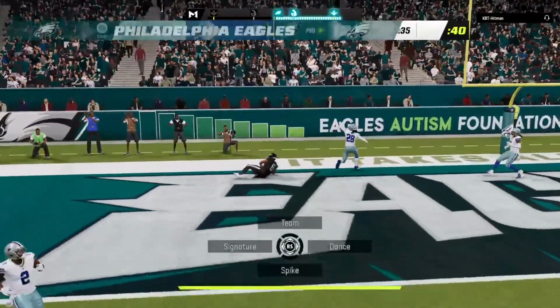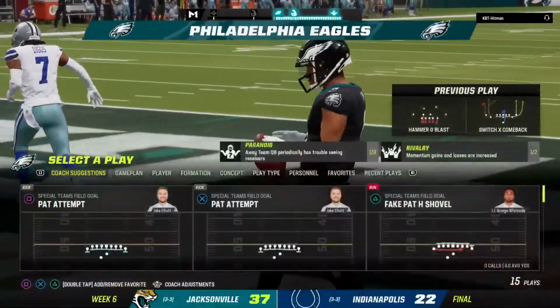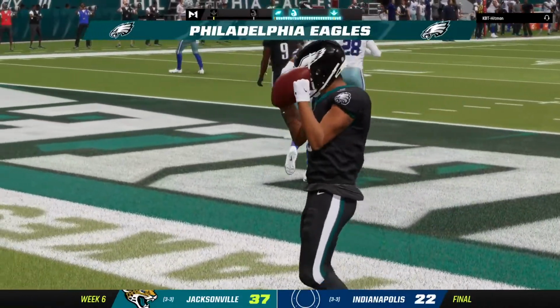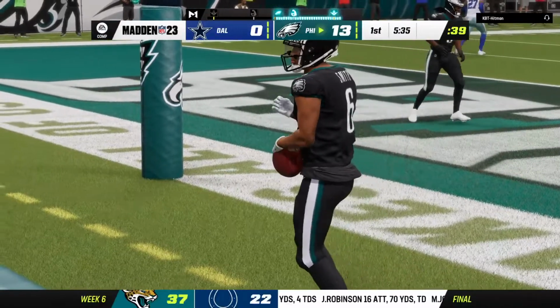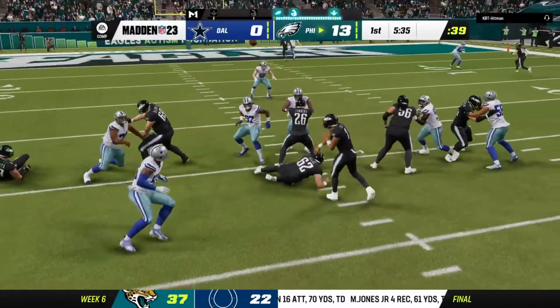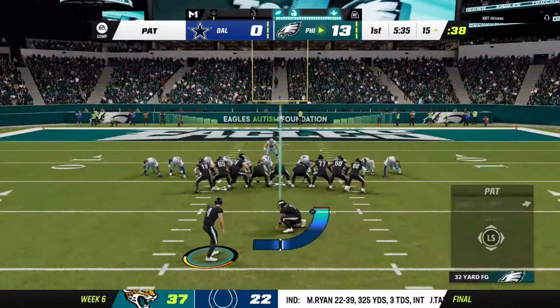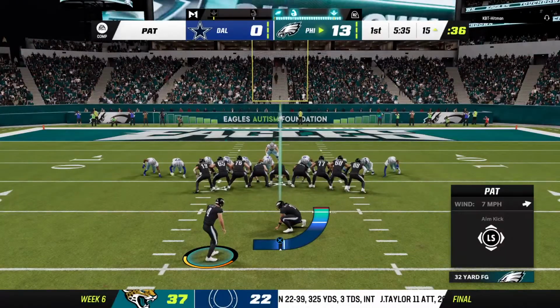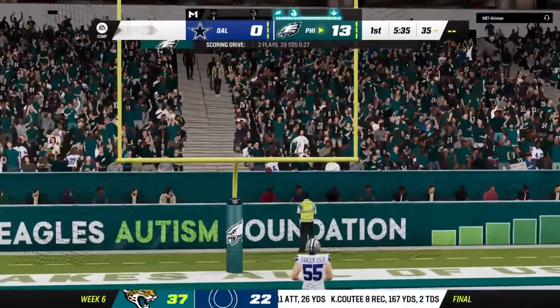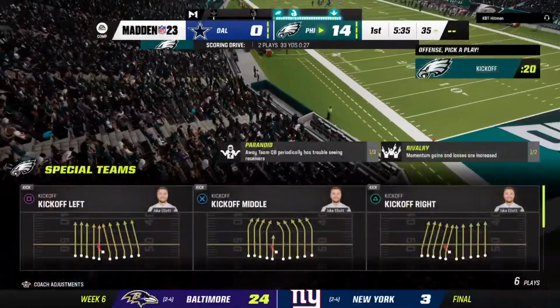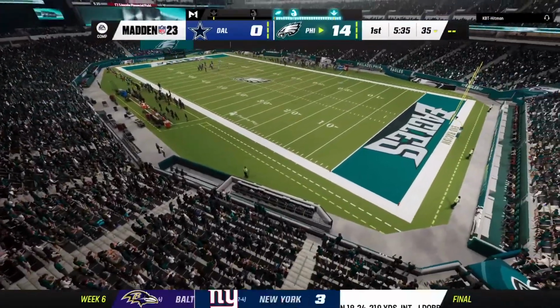He will find Smith in the end zone. Touchdown, Philadelphia. A great play there. With his 2nd touchdown of the game, number 7 on the year. And the Eagles are able to strike quickly to add on to their lead. Elliott up good with a PAT, and that'll make the score 14-0.